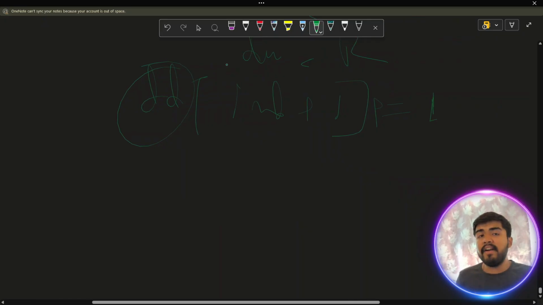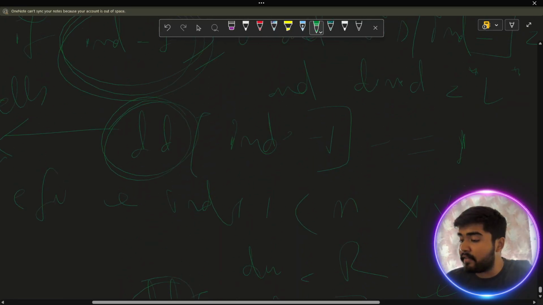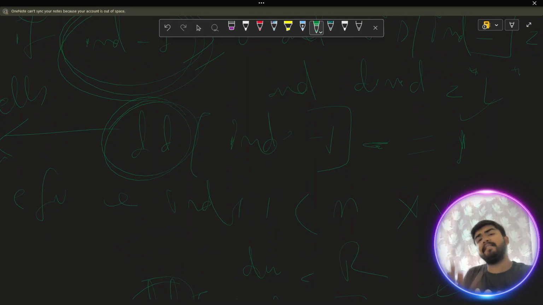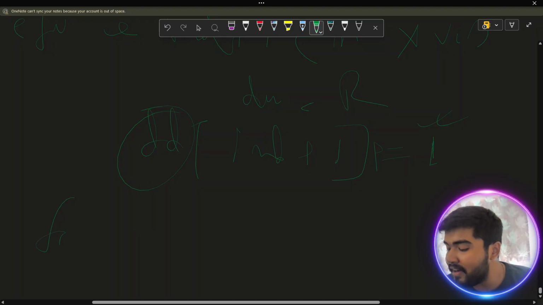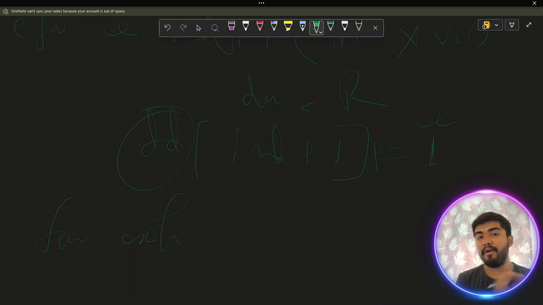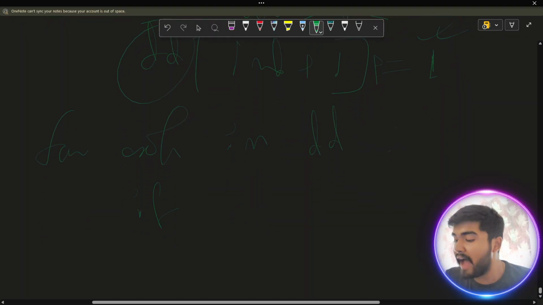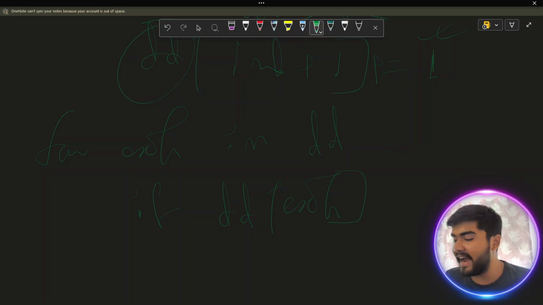So how am I doing it? If it is falling from the right, I am adding a +1 pressure factor to it, and if it is falling to the left, I am subtracting a -1 factor. So if a cell is going to get a right pressure and also a left pressure, it is neutralized, and in our dictionary it is stored as 0 pressure. Now we are going to iterate over our dictionary, and if dd of each has some value, that means it is not 0, so the pressure is going to be applied to it.